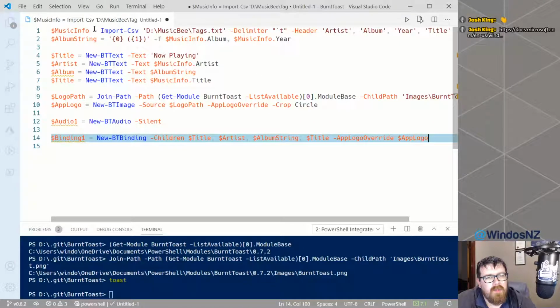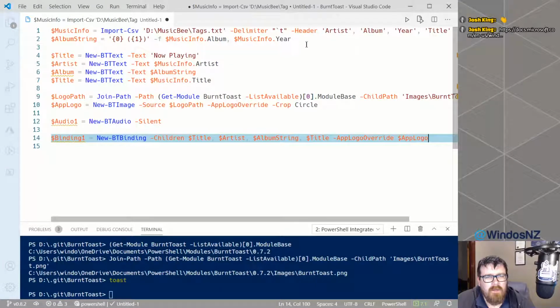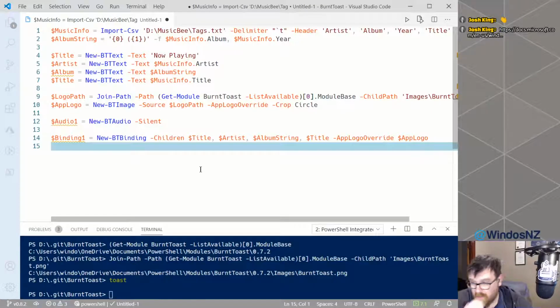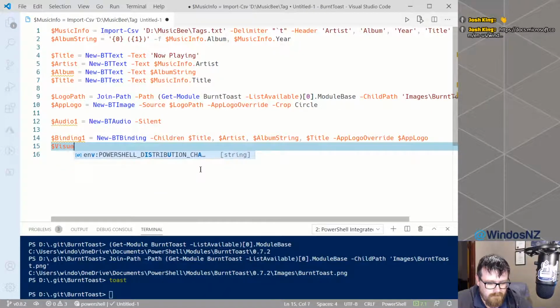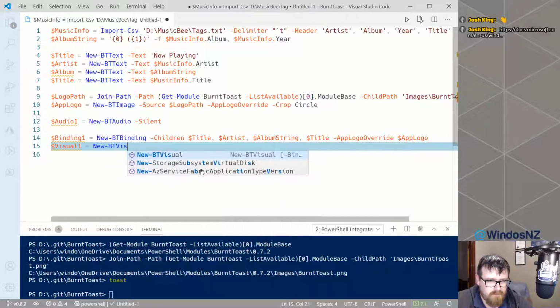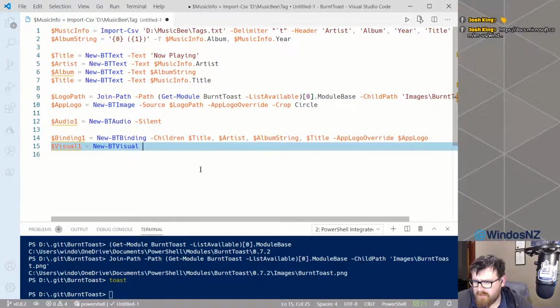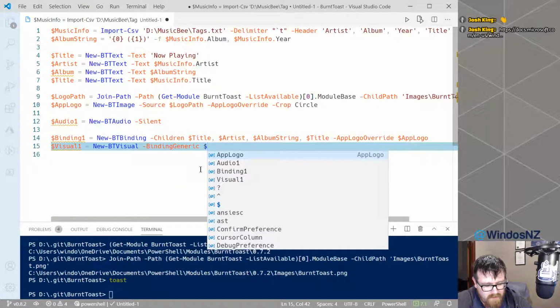Right, so getting the music info, creating all my text stuff, creating my app logo, making it silent, binding it. So the new BT visual, where we add our binding.